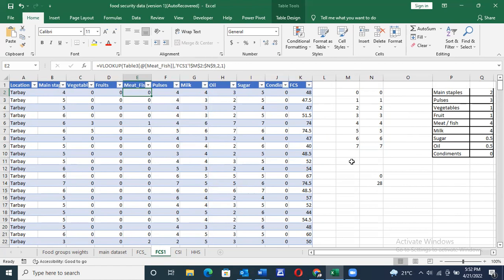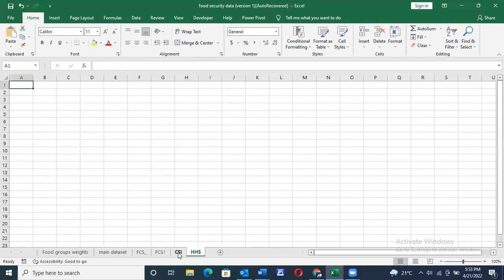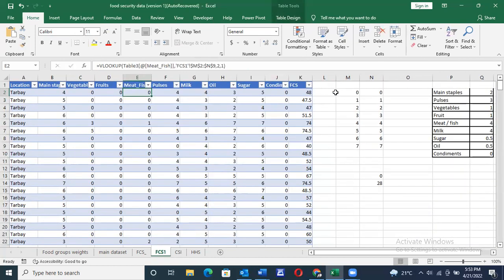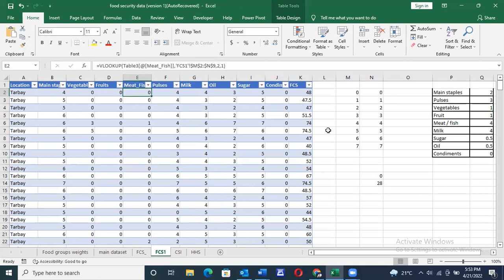So the second thing we are going to do is to check this data and assign them whether we have a poor, borderline, or acceptable food consumption score.